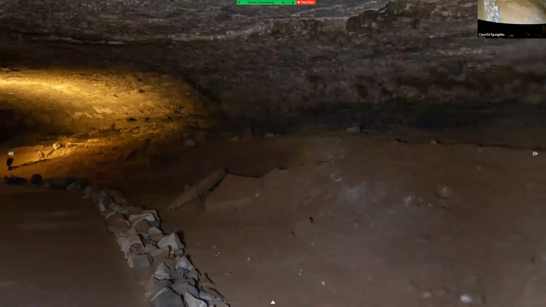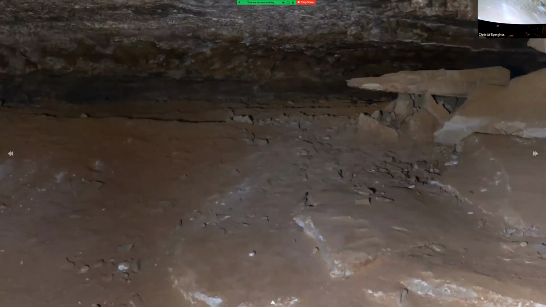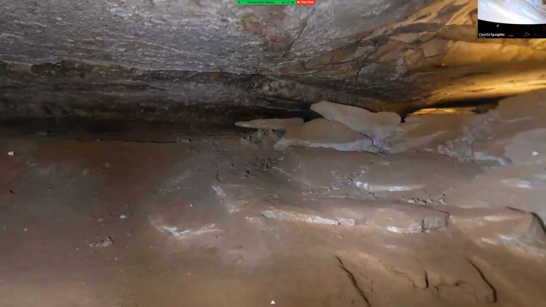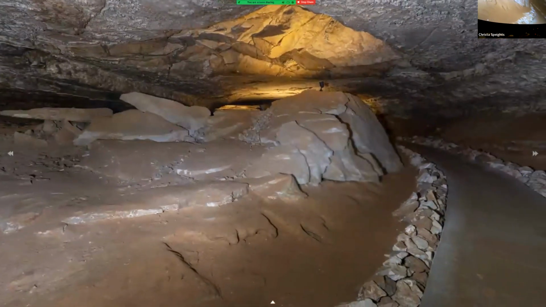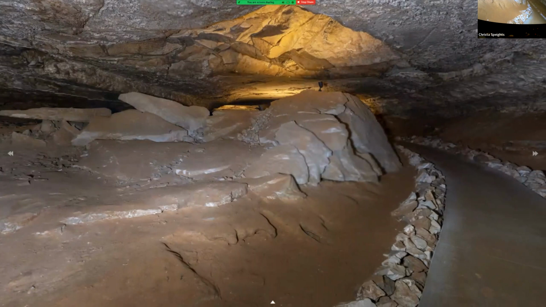Let's take a look around and see if we can see back to the snowball room from here. We see a little pile of breakdown where rocks have fallen from the ceiling. That would have happened whenever the Green River did cut down and start forming level D. All of a sudden, all of that buoyant support in the passage that was holding that ceiling up, where there was a little crack, was taken away and those rocks fell.